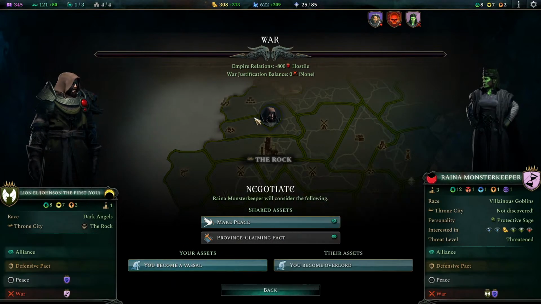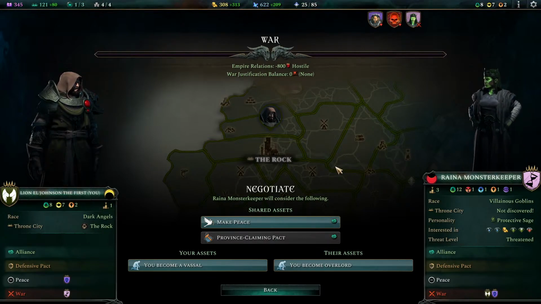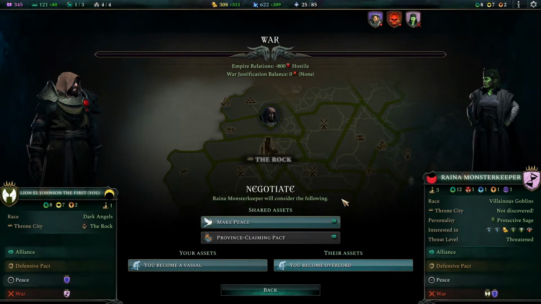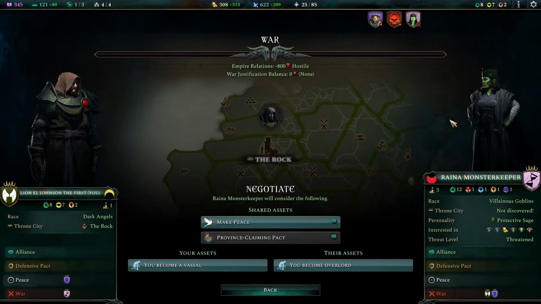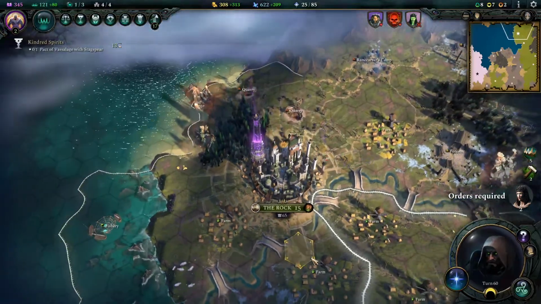Okay, so this is the option I was telling you about before. At some point when you get them down to the very end, a lot of times they will offer to basically become a vassal. And so I can become her overlord, and she'll just be a free city vassal, kind of like any of the other ones from that point forward. Or I can just wipe her out. It's up to me. So I gotta make the decision, and I think we're just gonna finish her off.